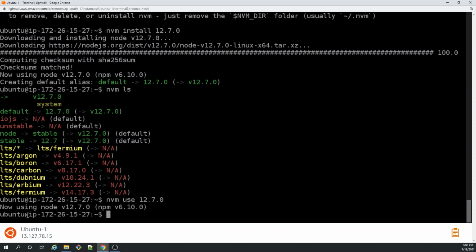One thing to note here, when you are moving the version to 12.7.0, the npm also went to a version which is related to 12.7.0, that is 6.10.0. So this is the way that you can manage a lot of stuff. If you want to know what versions nvm manages remotely, so that you can install from that, you can use the command called nvm ls-remote.